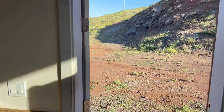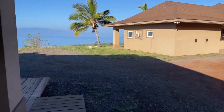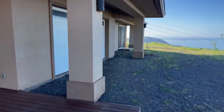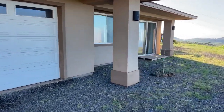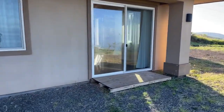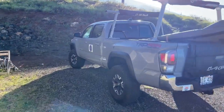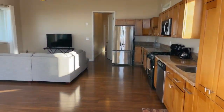We did get a lot of heavy rains. You can see some of where the rain came down and got a little bit of mud on the flatwork, so we're having that all cleaned up today. We want to make sure our listing sparkles and shines. There's the 2-car garage. And then bookend on the south side of this property, you've got a nice 1-bedroom unit. Right next to Taco with the surfboards that are beckoning. But I want you to notice, we're not in the surf this morning. We're working hard, people. So be sure to share the video.